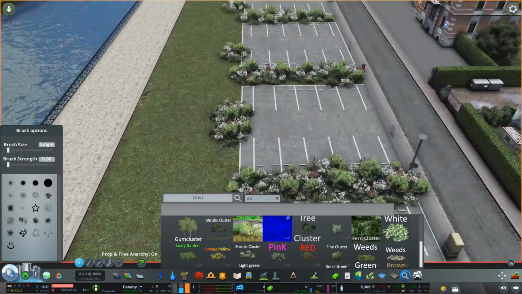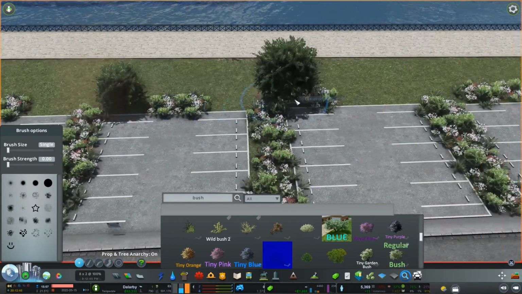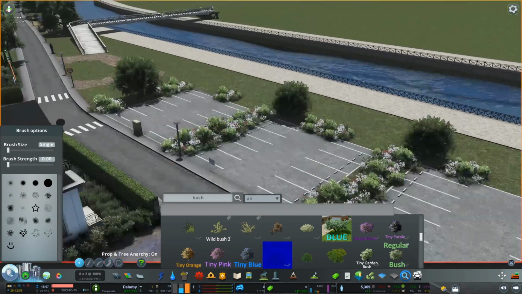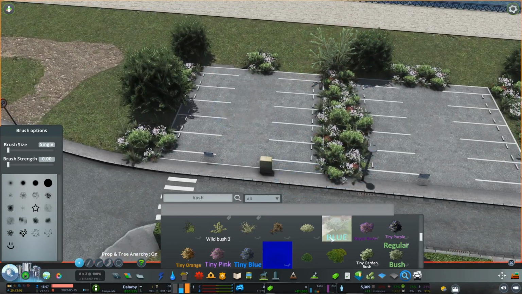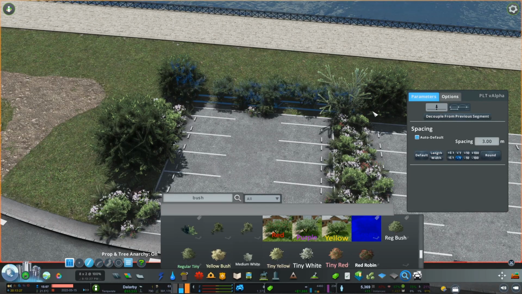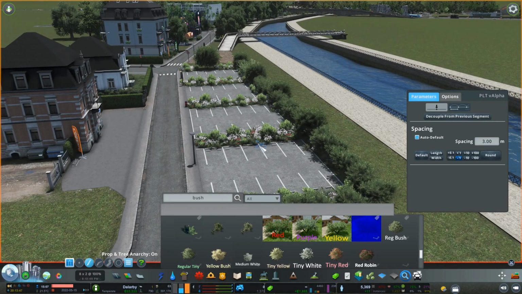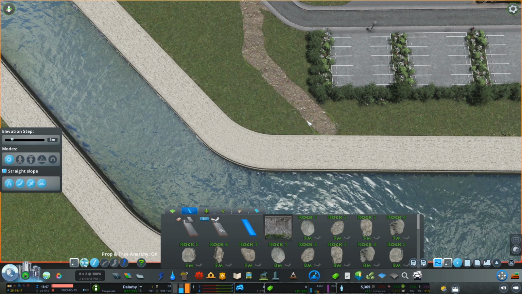So here we're placing down not more residential. We're placing down more parking lots for the people, and decorating it with a lot of bushes, and trying to use bushes and not just fences, using the bushes as the fence.